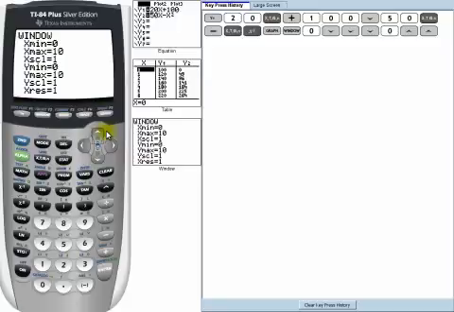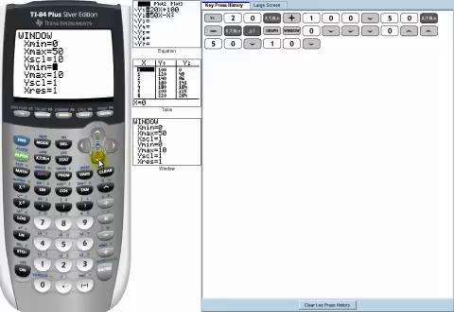Alright, as I said before, the way we've set up this problem, I'm thinking about it in terms of production, and I'm saying I only care about it for the first 50 items. So you know that I only want to look at x values, which are production values, from 0 up to 50. Now, one thing to be aware of is that x scale and y scale are scale variables, meaning they're the variables which place the tick marks along the graph. If I leave my x scale at 1, because there's a 0 to 50 range along the x-axis, that'll give me 50 tick marks. Instead, a better use for that variable would be to make it 10. That way there's 5 tick marks across the bottom.